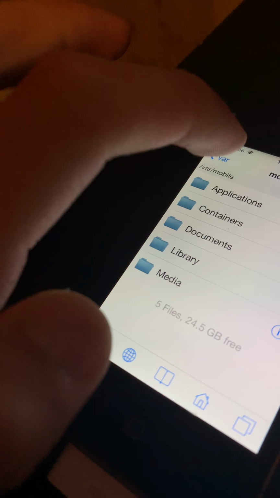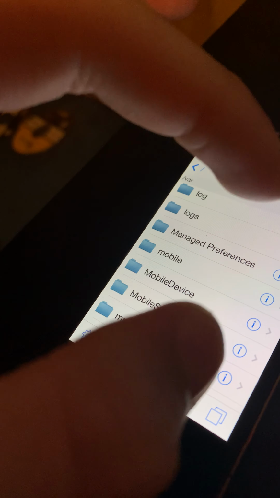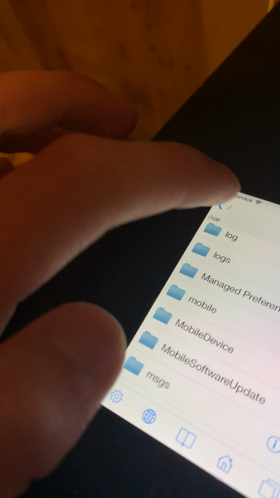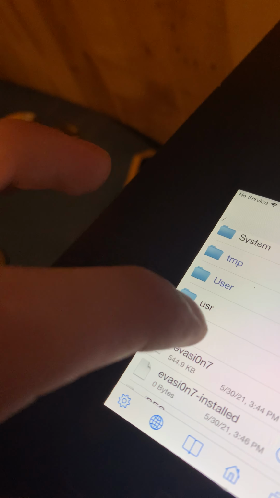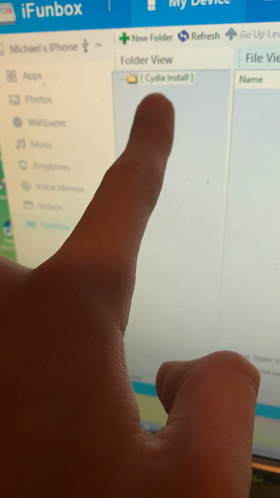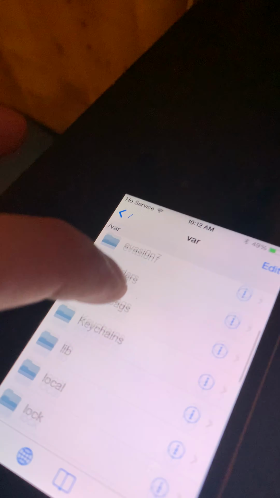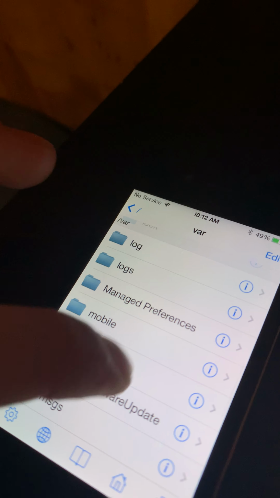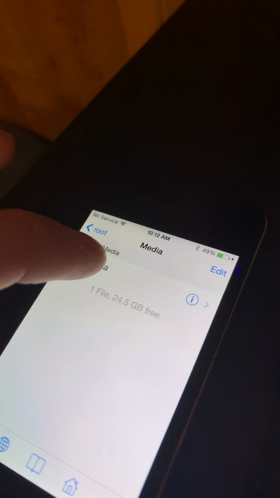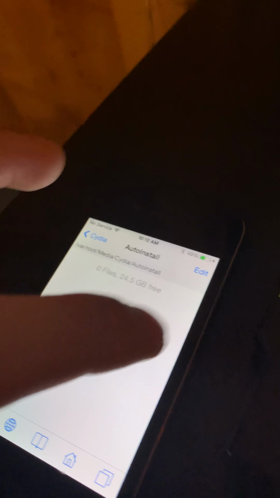You will get a pop-up, which is kind of annoying, but that's only once, the first time you open it. You go under var, root, media, Cydia, auto install, and it would be here.